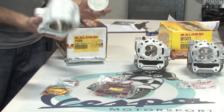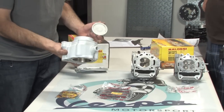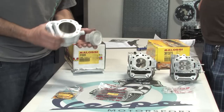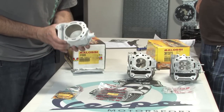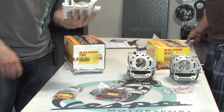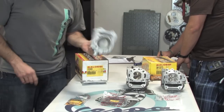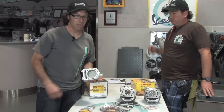One thing about this cylinder, or all the Malossi cylinders, they're all aluminum construction with a Nicosil liner, and this holds up much better than a cast iron, dissipates heat better. They can run it actually a tighter tolerance than with the stock cylinder, so you gain a little bit of compression. So it's just overall a better cylinder. It's kind of what you'd find in a lot of race bikes. You'd find a cylinder that's aluminum construction with a Nicosil plating versus the cast iron cylinder that's found in the GT200, 250, and the 300.